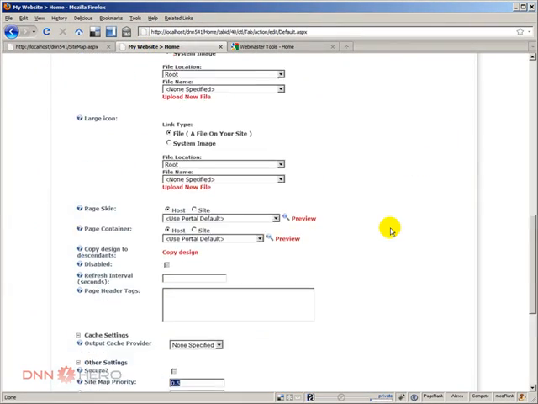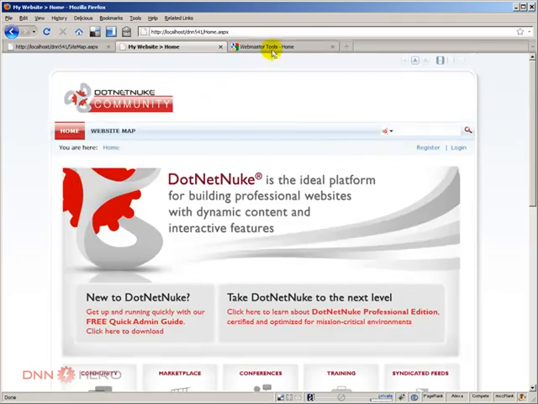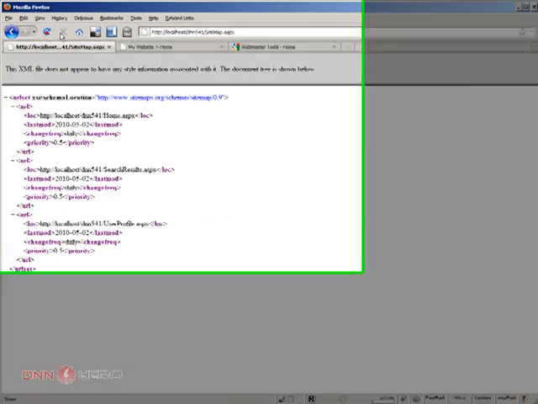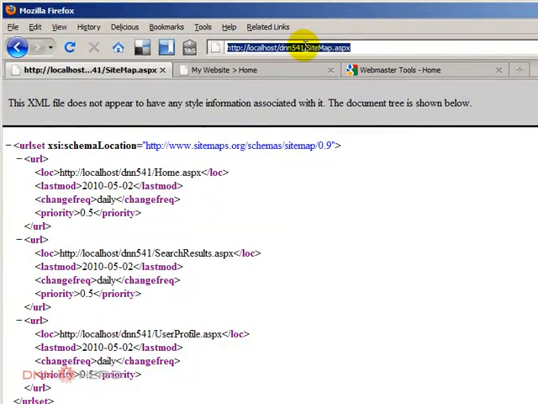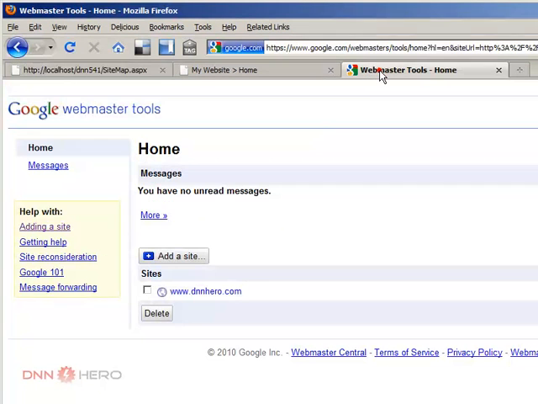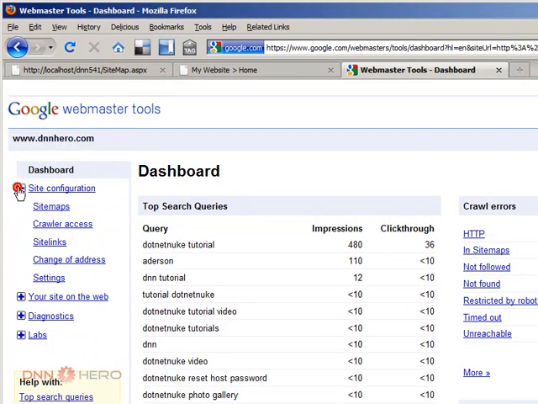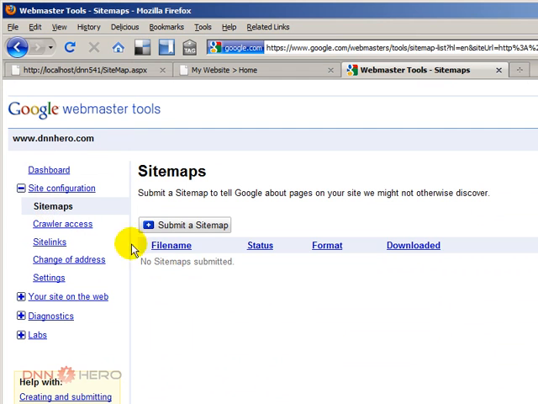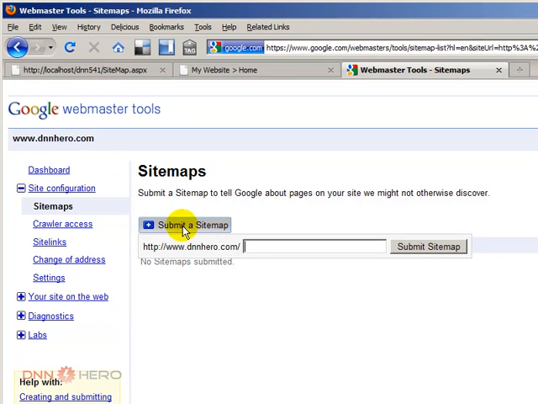Now let's log out from the website. So here's my sitemap URL. This is the page. And if I go to Webmaster Tools from Google, I'll just show a quick example. This is my site. I go to Site Configuration, Sitemaps, and then I can submit a new sitemap.